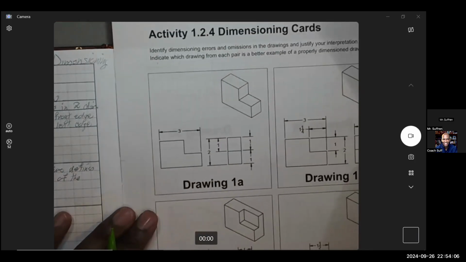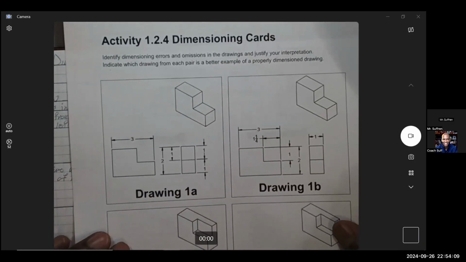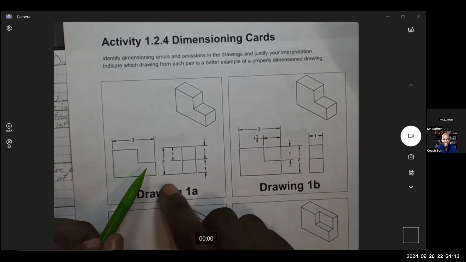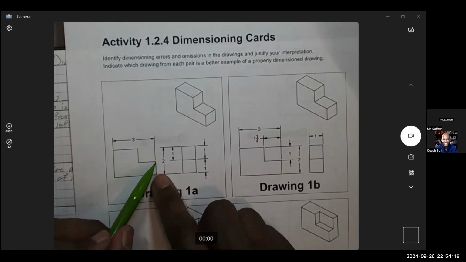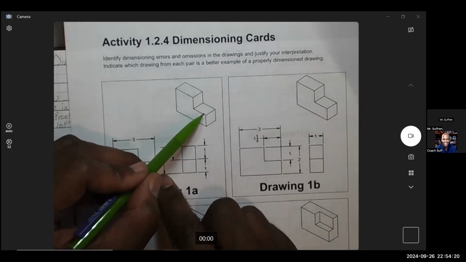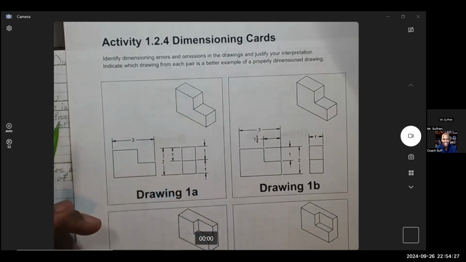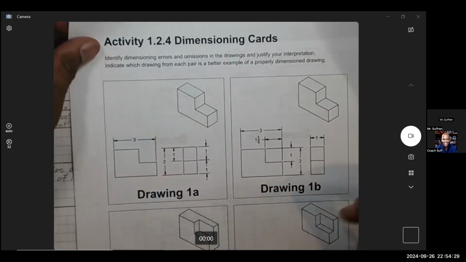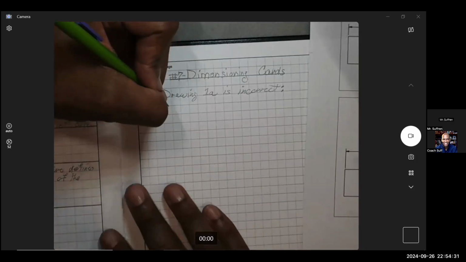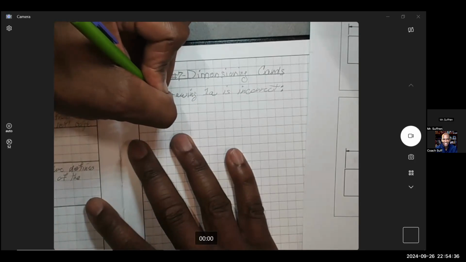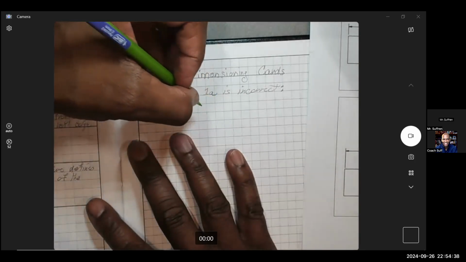So what do you think? Why do you think this drawing is incorrect? Well, we know that our width size of our notch, which is one of our features, what do you think? There's no dimension for our notch, for our width. So I'm going to put right here a little hollow bullet.